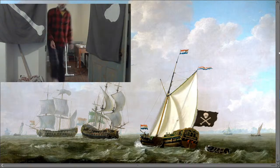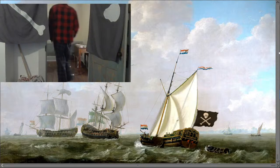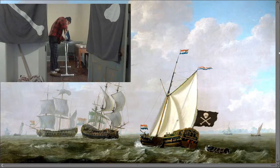Scissors. I'm going to relieve some pressure because I have a tight curve here. I'm just going to snip this to allow it to curve more tightly in this one spot. And here on the opposite side. Okay, let's see if that helps. Maybe. Not really. How about this? Please do not scratch the table.